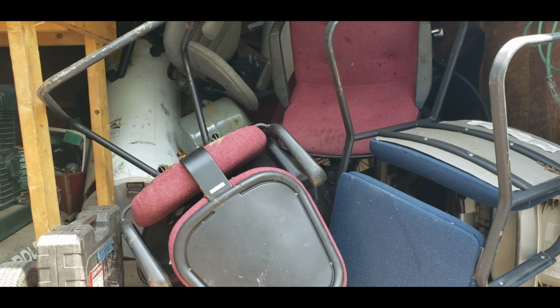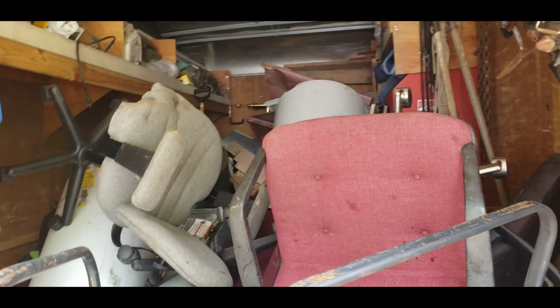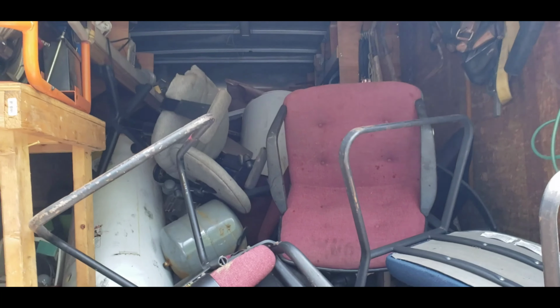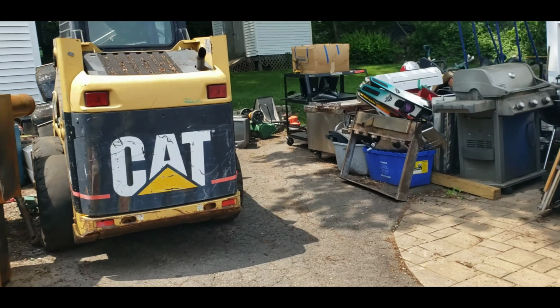Truck's loaded again. Pretty full. There's 3 hot water heaters in there. A few more of those air handlers. A couple furnaces. A bunch of those expansion tanks. About a dozen chairs right here at the end. Making a little bit of progress.